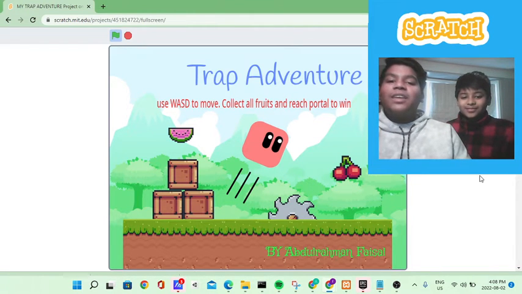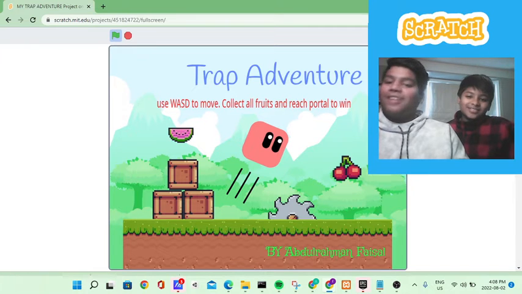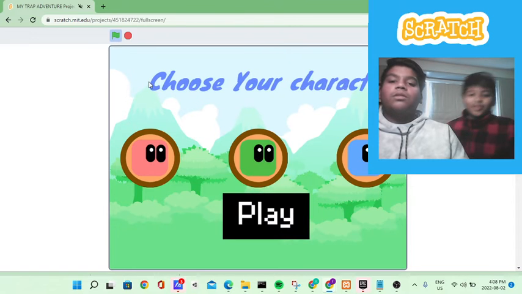Today we're going to give you a demonstration of this Scratch game. So let's get straight into it. Let's start. First you have to choose your character, and I'll pick green.